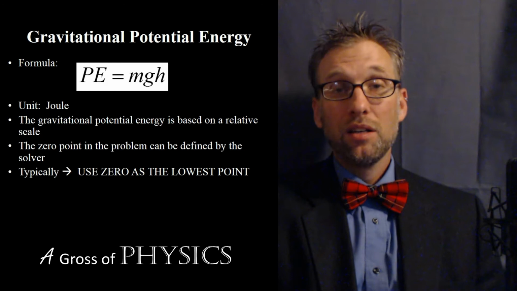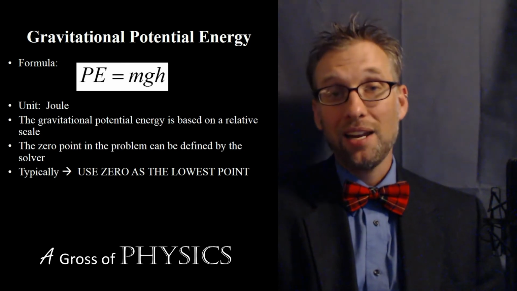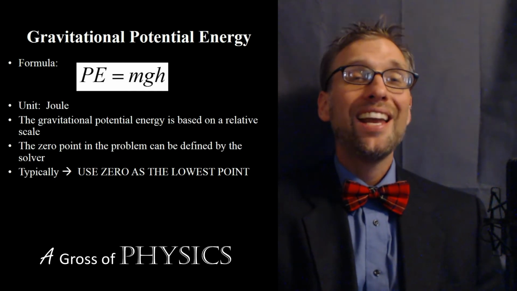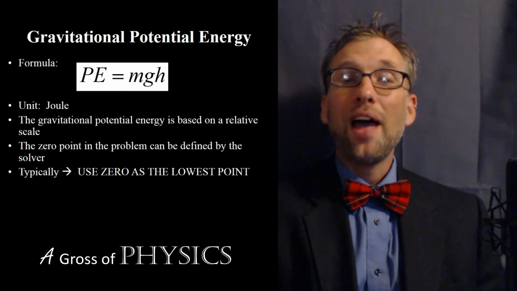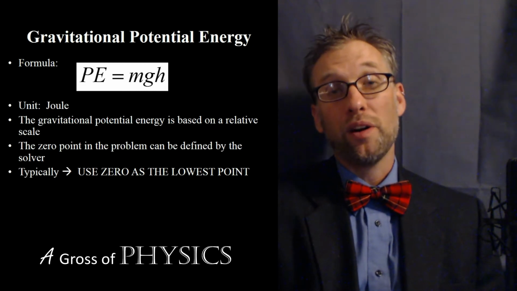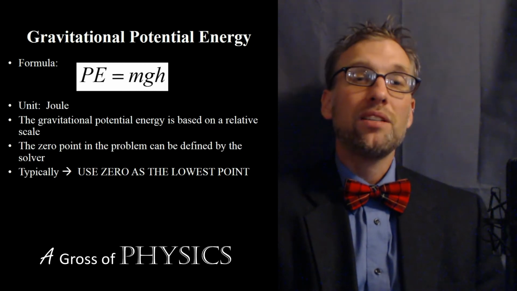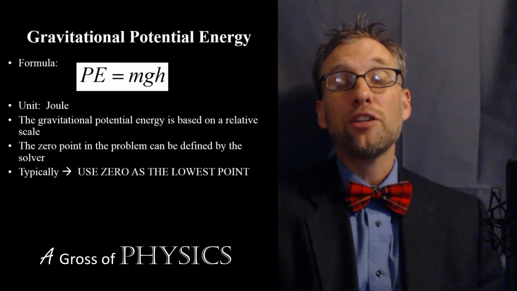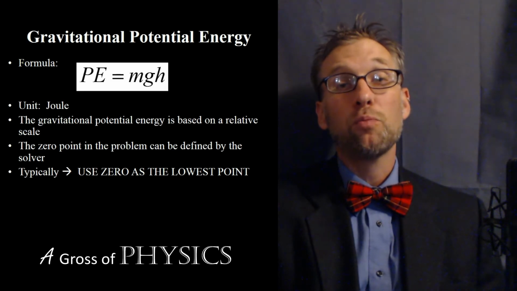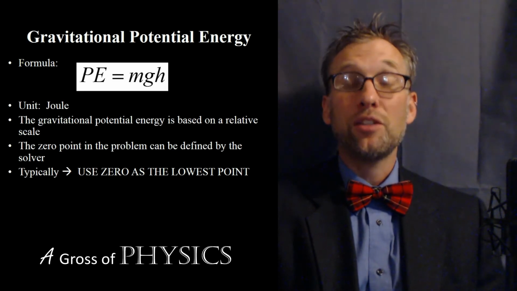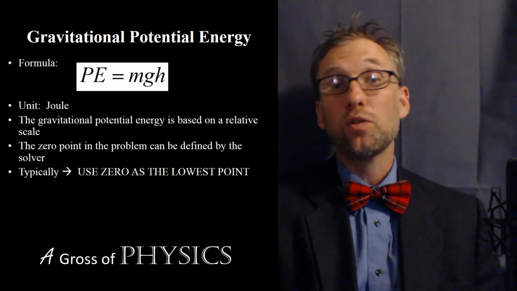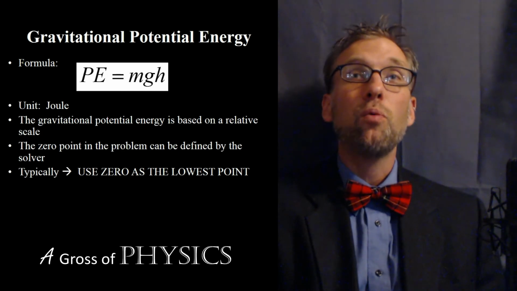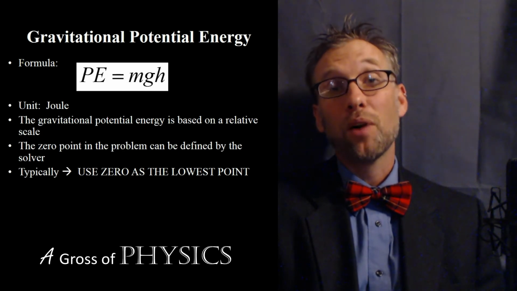Now, the m is the mass, g is the acceleration of gravity, 9.8, and h is the height you lift it. Now, what's odd about potential energy is that it's not an absolute scale. In fact, you would need the center of the Earth to be your 0 point all the time for that to work. Now, that really is not feasible for most problems. So what we're going to do is actually find the potential energy change, which is going to be much more useful. So it's going to be the change in potential energy that's going to be more useful for us than just the potential energy at a single point. Knowing the potential energy at a single point doesn't necessarily help us solve problems.